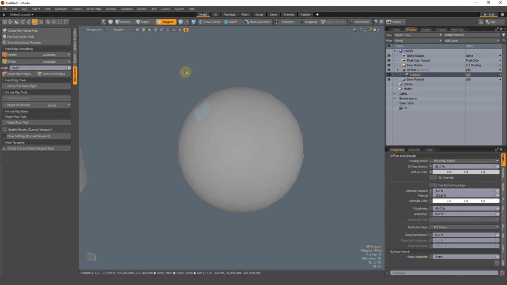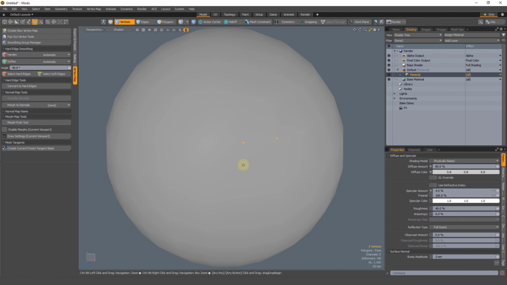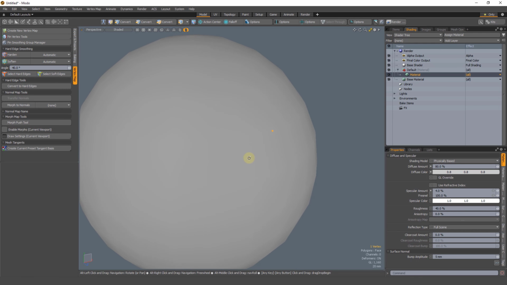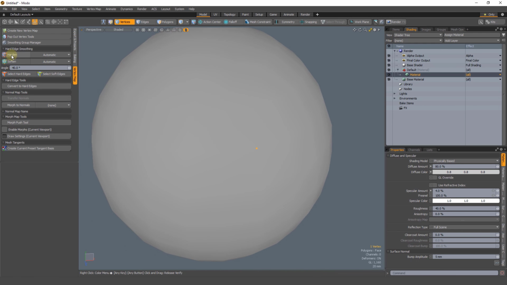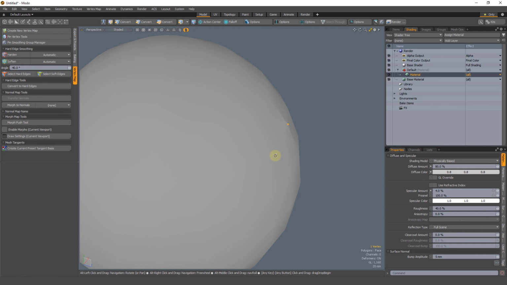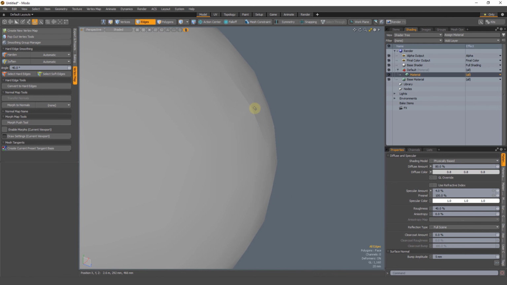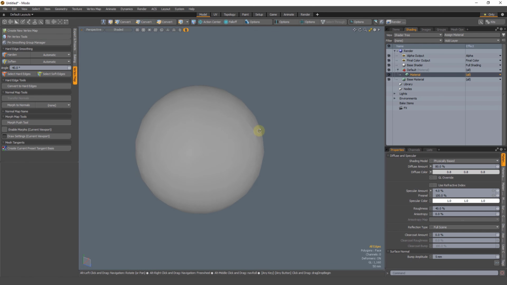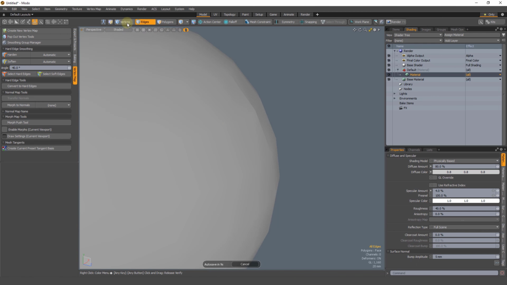And lastly, just because you're potentially curious, if I go to vertex mode, I can grab a series of vertices. Let's actually just grab one vertex. Actually, let's make sure that all this stuff is soft. So we're just going to grab one individual vertex and hit harden and see what happens. Click. If I get at a glancing angle where my light's good, what happens is, if you select a vertex, every single edge touching that vertex becomes hard. So you get a result like this. So again, there's a difference between making edges hard, vertices hard, or polygons hard.